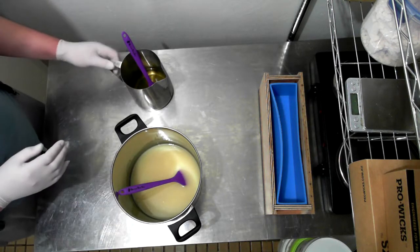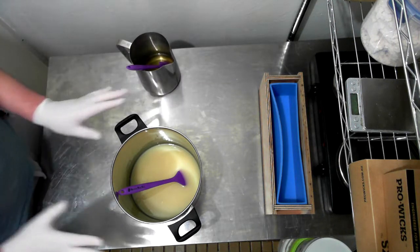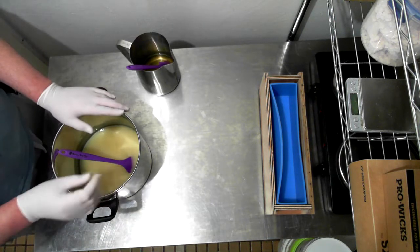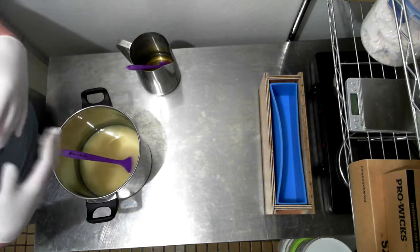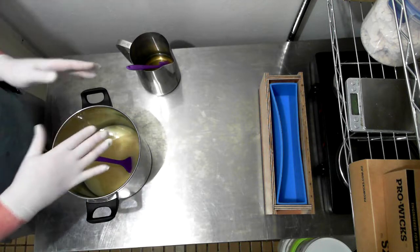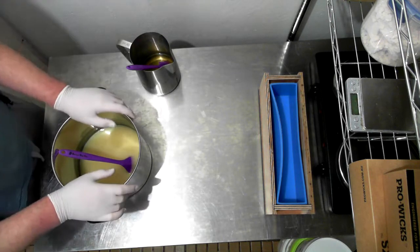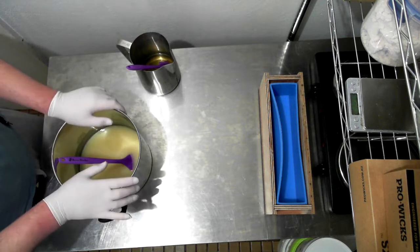And in here is my citric acid. I do 3% when I am making bars to clean with, because you don't want any soap scum. Soap scum can form not just from the water that comes out of your tap. It can occur when your soap reacts with other minerals, heavy metals and other foreign substances when you're using it to wash clothes or dishes. Over time that can create soap scum as well. Even if you don't have hard water, you can still get soap scum from dishwashing. So I always do 3% for that, because I want absolutely no soap scum to occur.